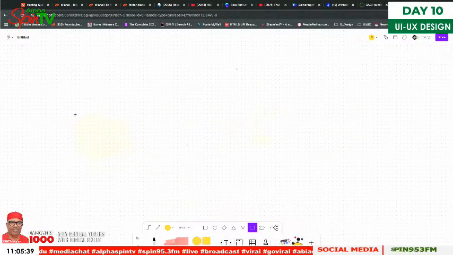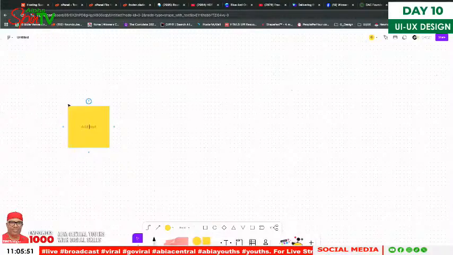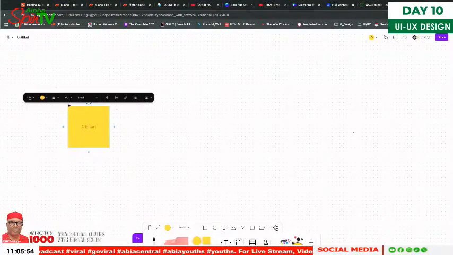So where did I want it to start from? If I don't want that shape, I can come back and click another shape that I want. So I just select, and I drop it by just clicking out. It's there. That's what I select first. So what am I trying to do? I'm trying to draw the process I just explained. What is the process? Someone should be able to download the app, log into the app.